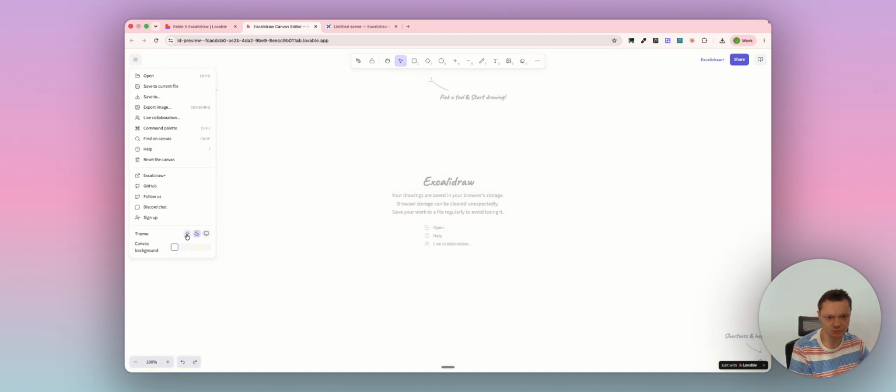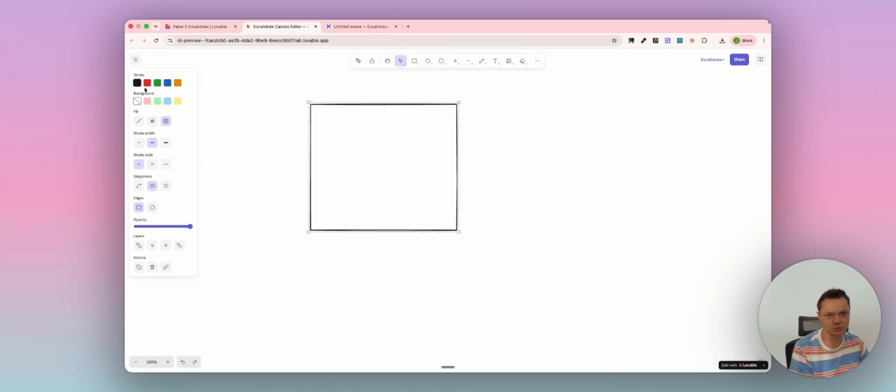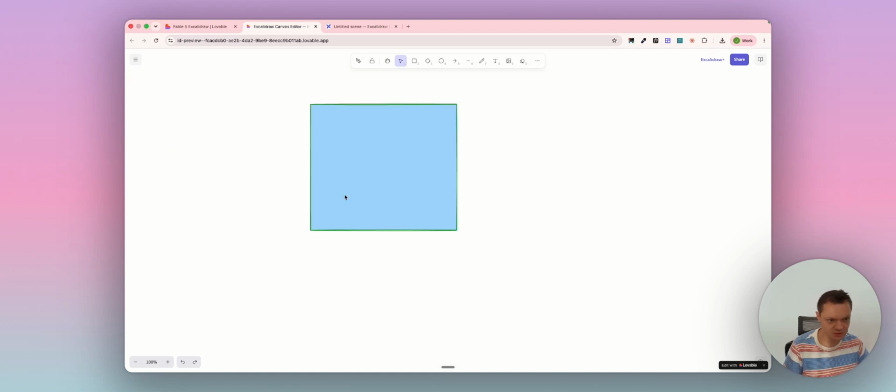Can we put it to dark mode? No, it doesn't work though. The More Tools panel is not existent, just like for Opus 5. And let's see what happens. When we add a shape here, we do have access to all of these features as well, which is actually quite good, honestly. And I feel like the shapes resemble a little bit better the ones that we actually have in production. I'm not sure the opacity feature works though.